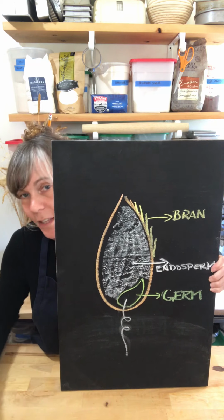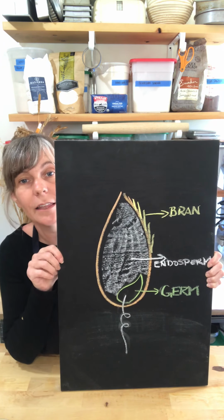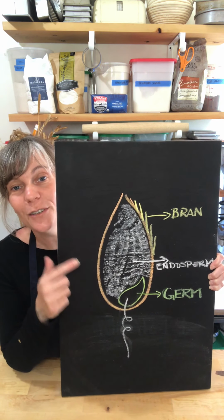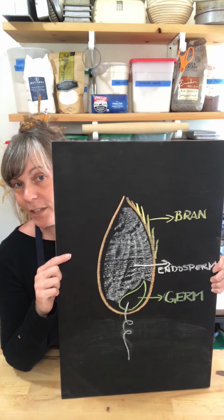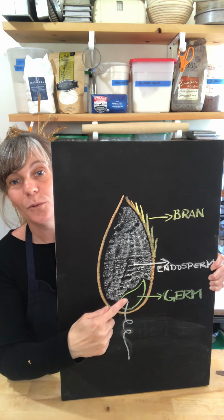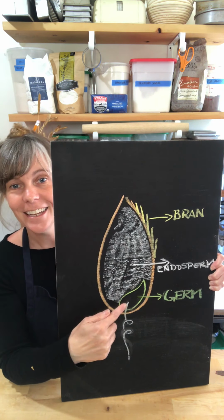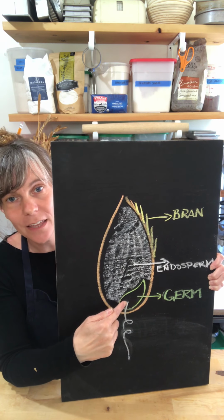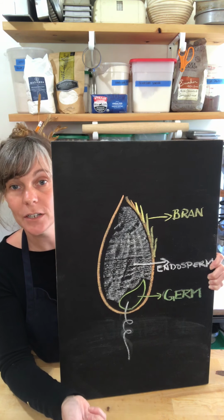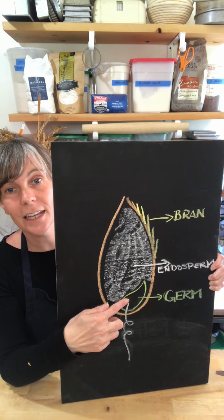If you were to take one of these wheat berries here, one of these seeds, and look at it under the microscope, it would look like this. Every seed on the planet looks like this. It sort of reminds you of an egg too, that a hen will lay, because everything here is designed to protect life. So what we have inside here in this microscopic germ, this is not to scale, is a tiny microscopic thing that will eventually germinate and sprout and grow a new root system and turn into a new plant. Everything in the seed is designed to protect this tiny germ.